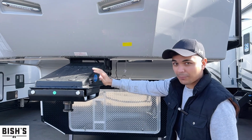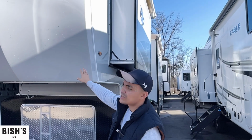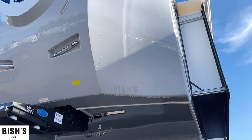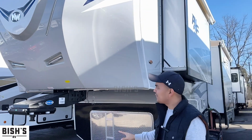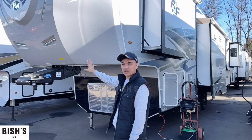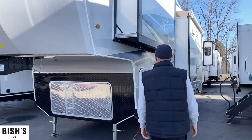So these are super popular. I love them. It's got the tight turn cap right here. This is going to make it to where you can get that jackknife 90-degree angle a little bit easier than some of the other guys. They figured out a way on the interior for you to not notice that it cut back a bit, so you would never even know. And I'll show that to you later when we go inside.